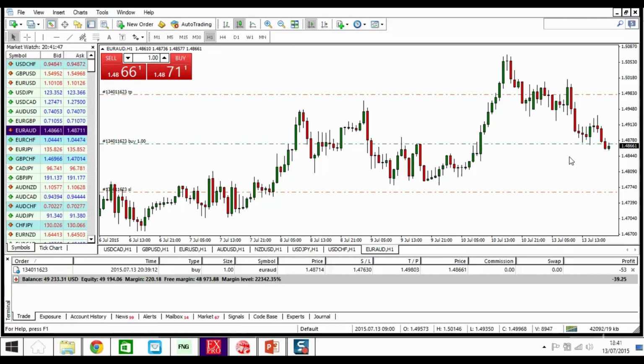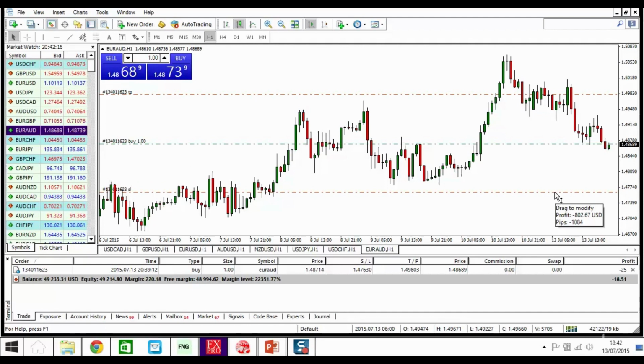Now, obviously in this particular example, I can't do that because it's not gone 40 pips. But in order to move your stop loss to break even, again, it's really, really easy. So the trade's gone 40 pips. You want to move your stop to break even. All you do is you drag again and you take it all the way up to break even, just above break even, because remember we want to make that 1 pip just to cover our transaction costs. So I'm going to leave it where it was, but that's how you trail your stop as part of your management on the trade.